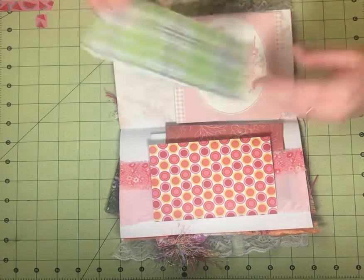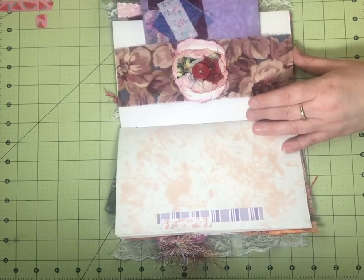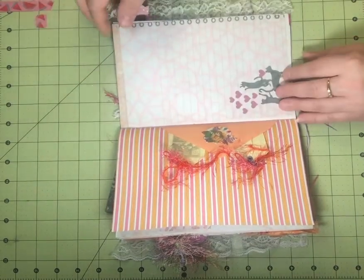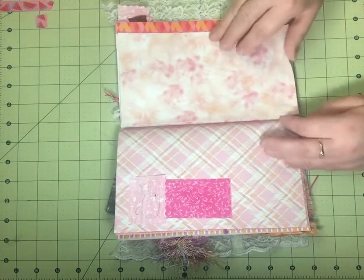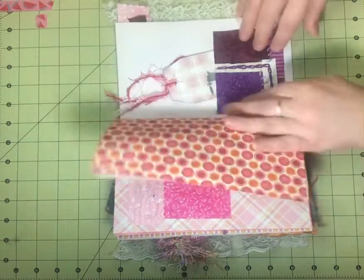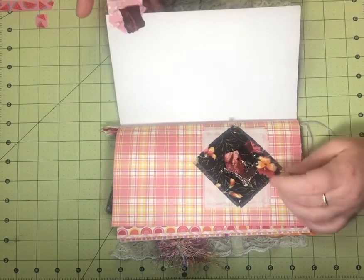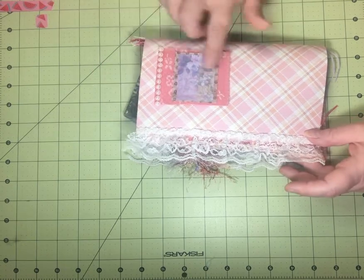Wallpaper. From Melody's kit. Double tuck. Melody's kit, that print right there. That little fold out for journaling. Another one of her tags from her kit. Some slow stitching that I had done. Some more slow stitching that I had done. Little cluster thingies I made. And I even put one on the back, or something at one time or the other. I don't know.